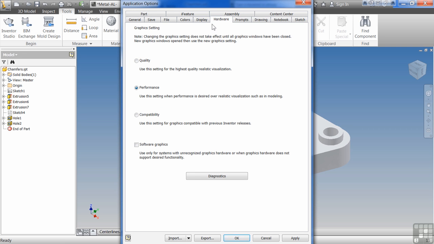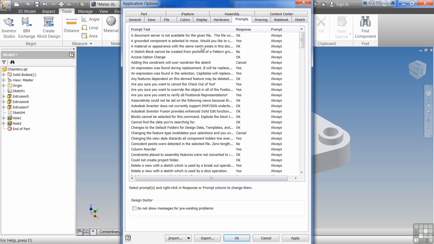You can adjust the hardware based on your video card. So if you have a good video card, you can adjust it for performance. You can actually run a diagnostics and let it tell you what it thinks your video card should be doing. It'll look at what the video card specs are, and it'll say, okay, you can tweak this or not that.